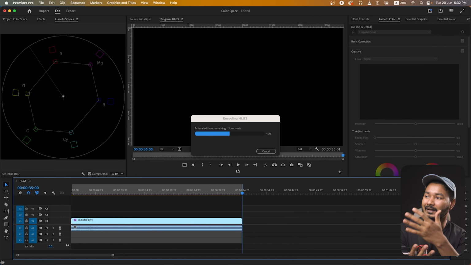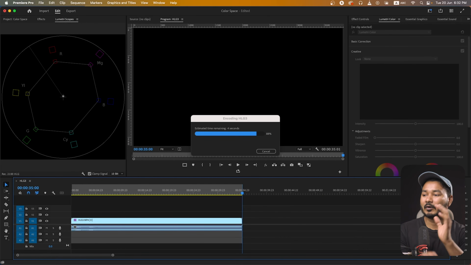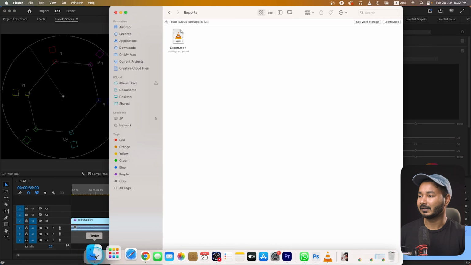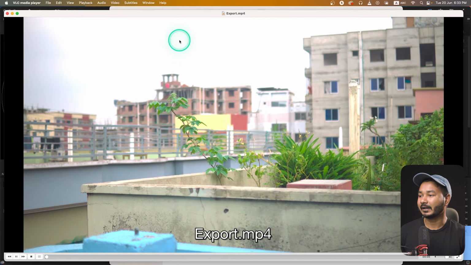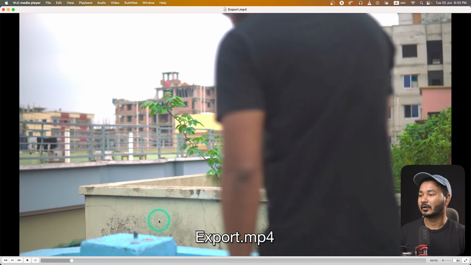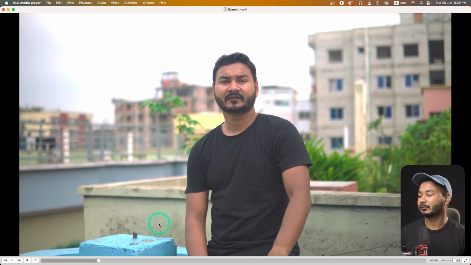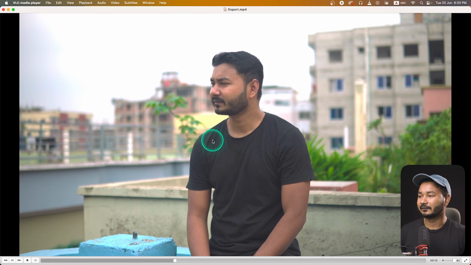So when you are working with a clip and then you export that clip, it changes the color. When you are seeing the color on your program monitor or source monitor, it is showing the exact color that you really like. And then when you export, that color is not available there. So what happened, right? So here the export has been done. If I show you the exported file, this is the exported file. If I play it back, you'll see the video is not looking the way we have edited, right? The color is not perfect. I can see the skin tone is a little bit magenta. The highlight levels are not right.